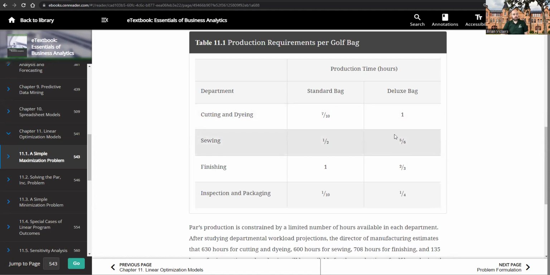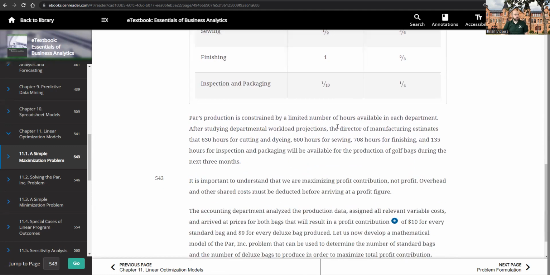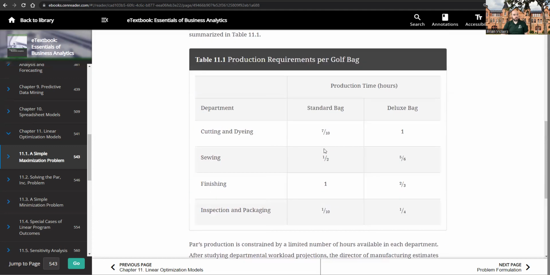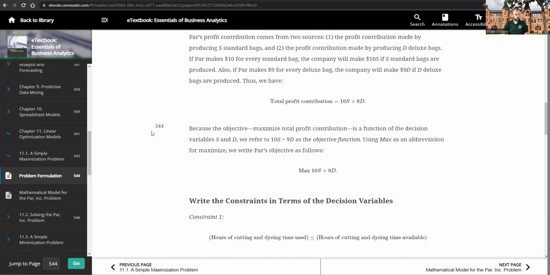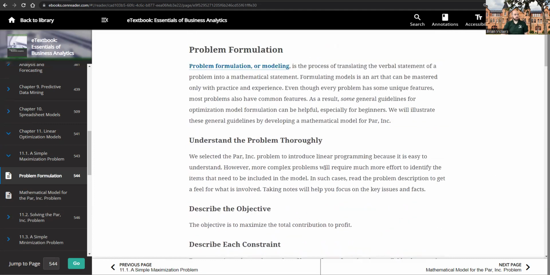And this is going to be true of all the problems. You're given a series of constraints in all of them. You're going to be maximizing or minimizing something. And when we're setting these up, the first thing that we need to do in the setup is to formulate the problems. You'll see this is around page 543, 544 is where this problem starts. But problem formulation is talking about making sure that we can state the mathematical problem as a word problem. It helps us to understand it. It helps us to work through the problem. And that's what formulating it is. You're trying to figure it out and make into words what these mathematical formulas are going to look like.